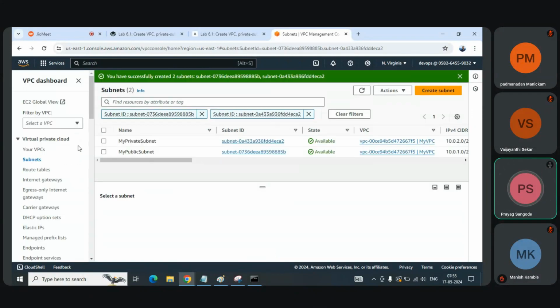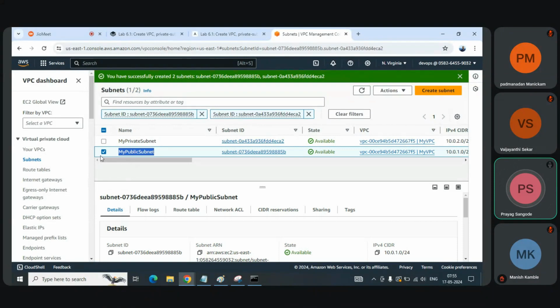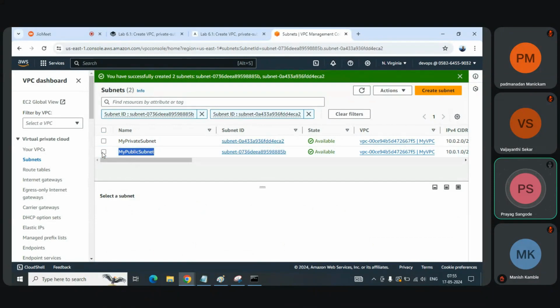So we created a VPC and two subnets. One is my public subnet and the other one is the private in my VPC. Even though I'm calling it public, it will not become public until the internet gateway route is added there.